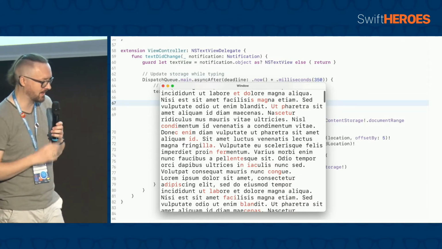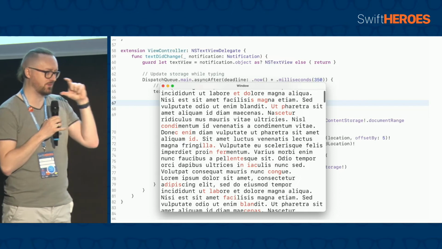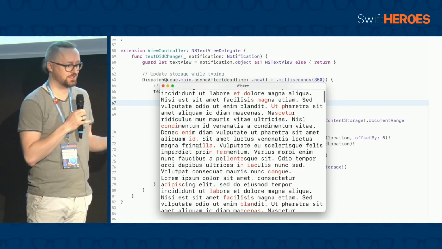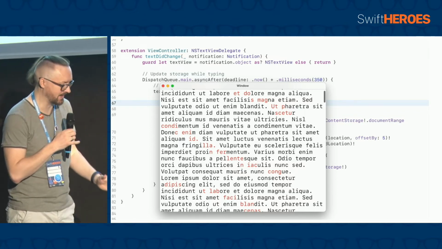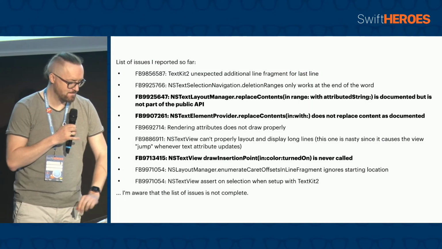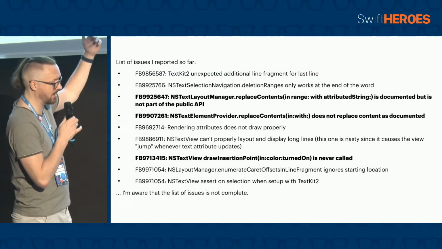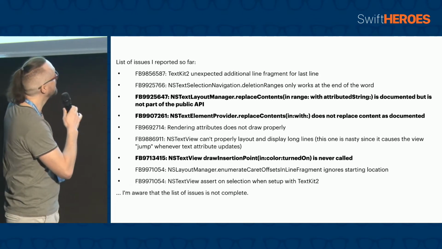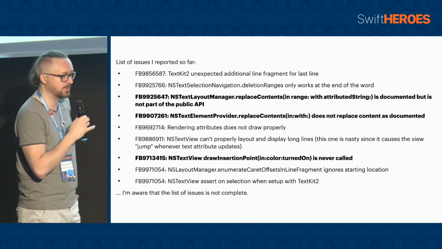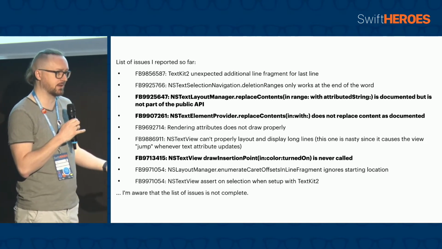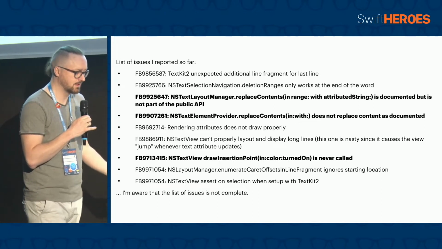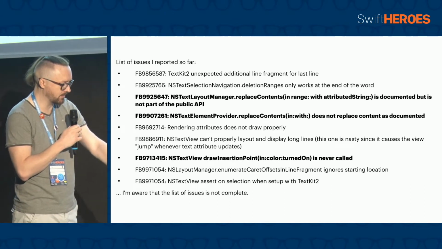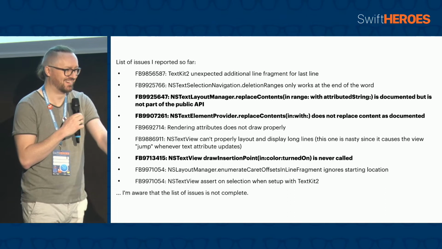It caught me off guard, because when I was testing that, I only used very short text, and it worked. And then I opened it with longer content, and oh, Jesus, right? That's not going to work. So what are my options? Over time, this is the list of issues for TextKit 2 I reported so far. Some of them came back to me as working as designed, but not necessarily as documented. The documentation is a bit out of date. Like you can see, there's a method that is documented, but it's not in the API.